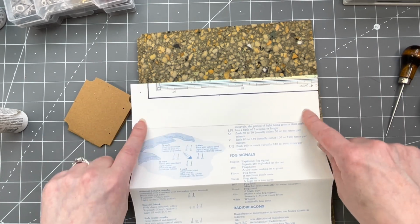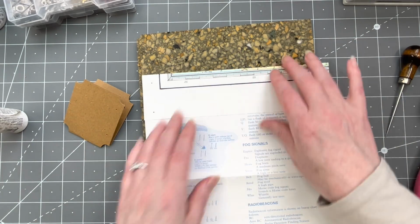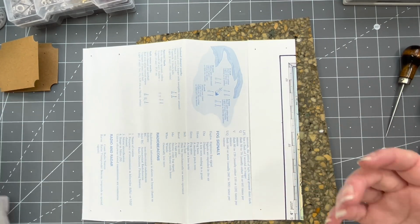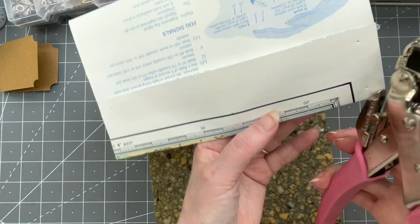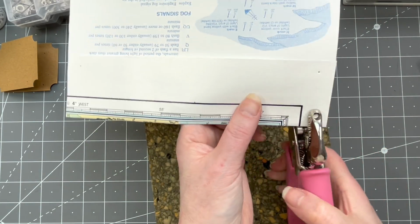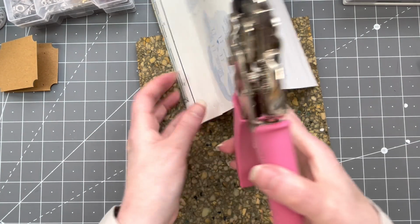So we're going to have eyelet here and here. Oh, I also punched through here now. Oh, that's going to make a lovely other project. Did not take that into consideration. But hey, that's what's going to happen if you're going to do an experiment. So I'm just going to make big holes in here, using the mark that we made as sort of a template idea, where we should punch it.